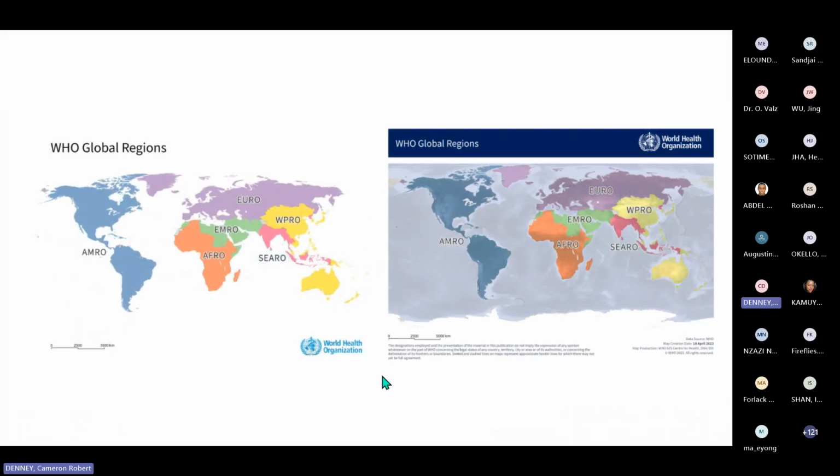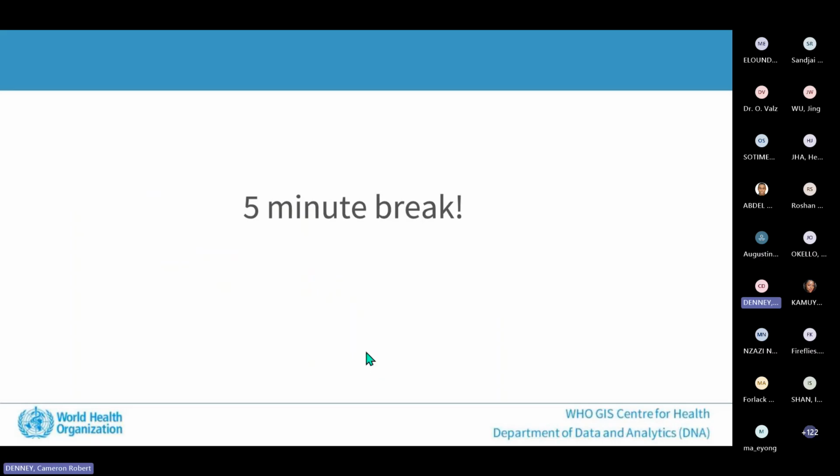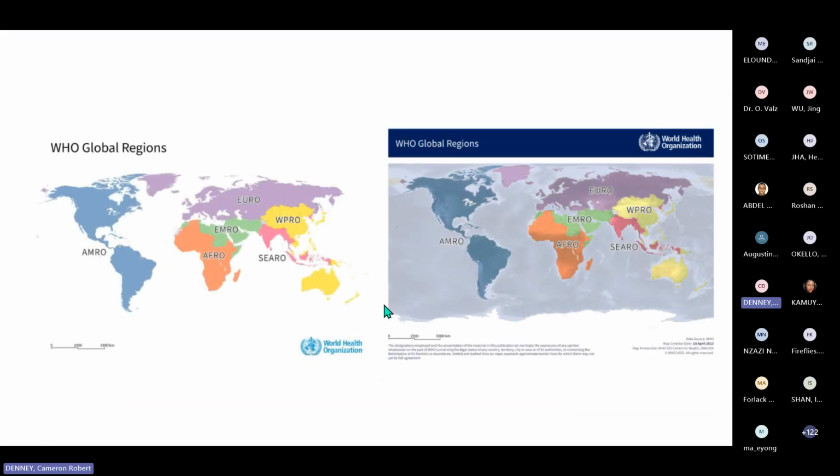Cool. So here's some examples of maps we can make today. We're going to start with just some QGIS basics and in the end produce this simple map of WHO regions. So not the most elaborate map you've ever seen, but I think it's a great fun topic to get us started. And looking at the chat, I think we have people representing all WHO regions here on the call right now. Great. Before our 5-minute break, we'll do that later. I'll jump over to QGIS and show you how to open it up.